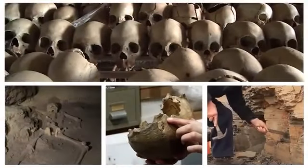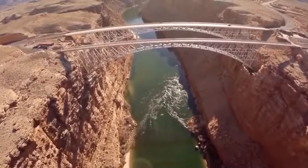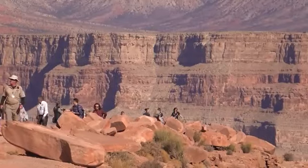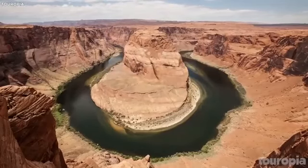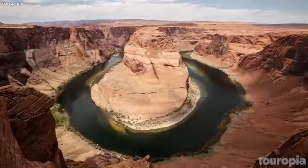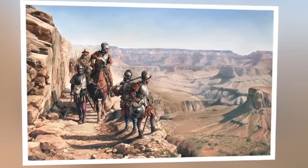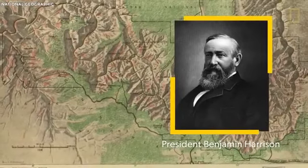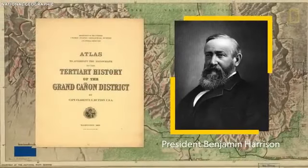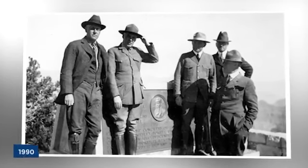This spot has been the site of many shocking discoveries. Located in northern Arizona, the Grand Canyon is a mile-deep gorge. Scientists believe the canyon formed between five and six million years ago when the Colorado River began to cut a channel through layers of rock. Spanish explorers were the first Europeans to reach the Grand Canyon in the 1540s. President Benjamin Harrison established the Grand Canyon as a forest reserve in 1893, and it was designated as a United States National Park in 1919.